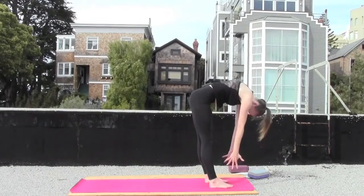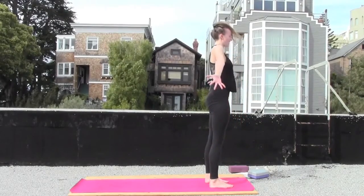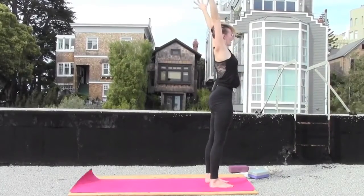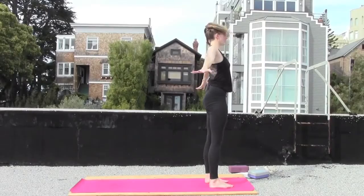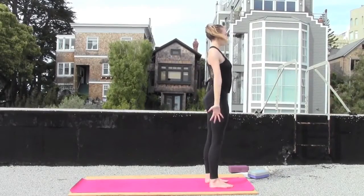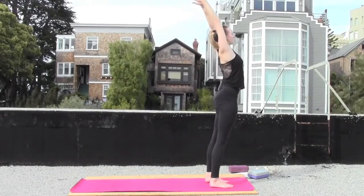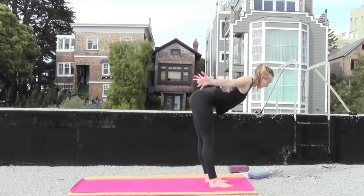Inhale, circle the arms down, around, and up. They touch above the head. Exhale, press the air away. Inhale, palms lift, heart lifts, reach up. Exhale, fold over your legs.